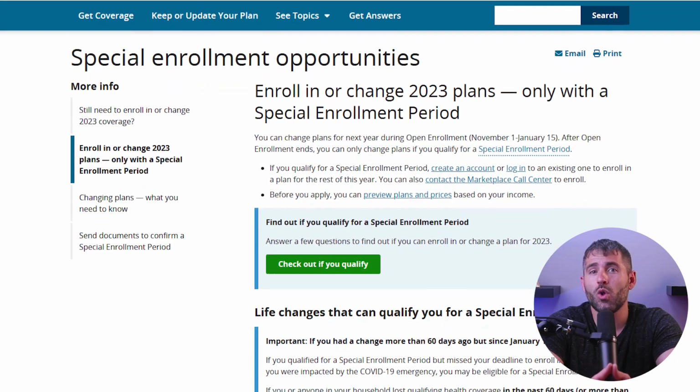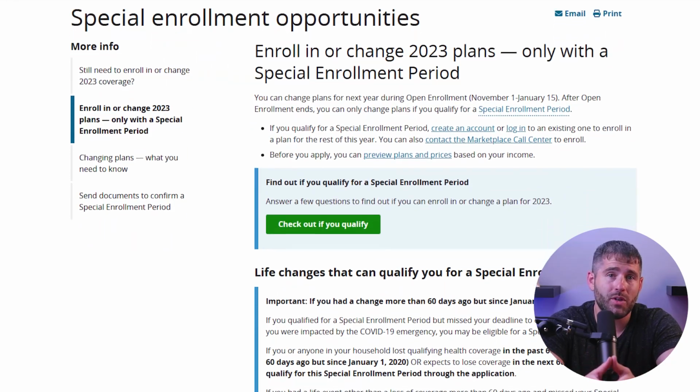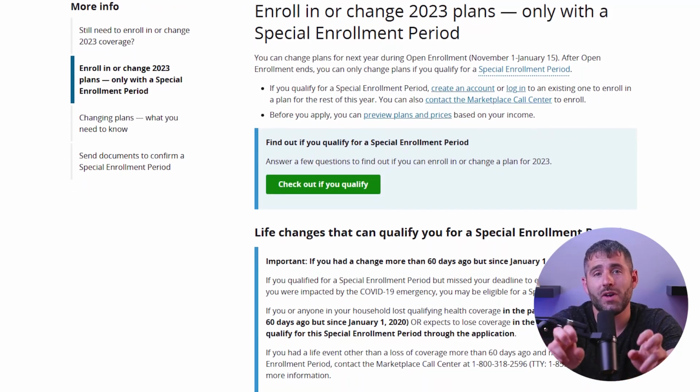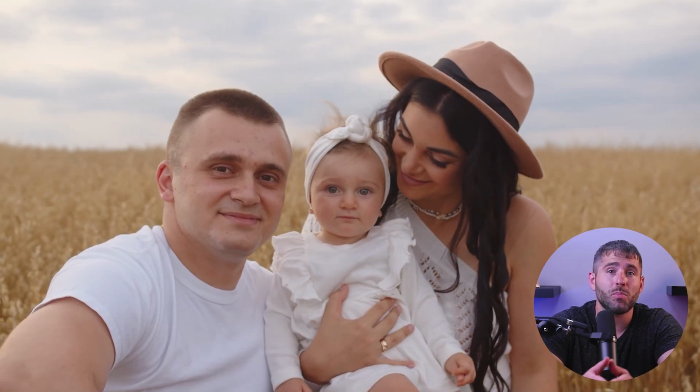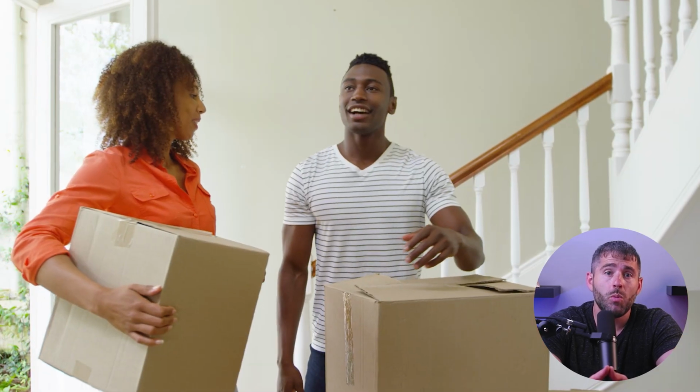Now, if you miss the enrollment period, you may still qualify for special enrollment. These periods allow you to enroll in ACA coverage outside of the enrollment period if you have what's defined as a qualifying life event. These events include losing a job-based health insurance, getting married or divorced, having a baby, adopting or placing a child for adoption or foster care, moving to a new area that offers different health insurance options, or losing eligibility for Medicaid or the Children's Health Insurance Program. And during the special enrollment period, you typically have 60 days from the qualifying event to sign up for a new health insurance plan through the marketplace.